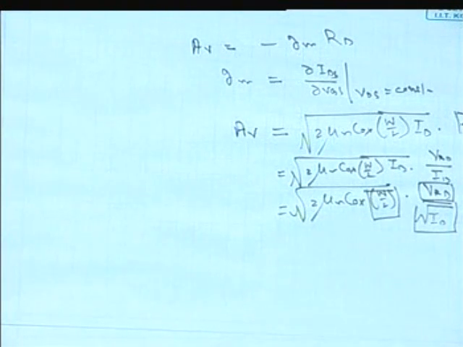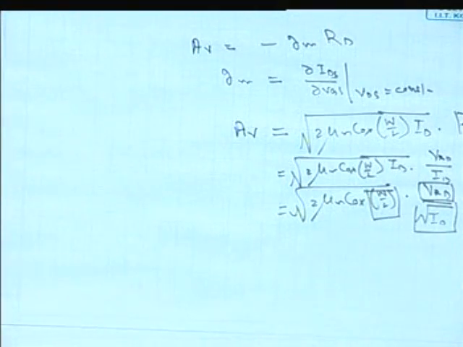ID we can change only by the bias current, because ID solely depends on the overdrive voltage VOV, and VOV is nothing but VGS minus VTH, and VGS is here the bias point, and we can change that bias point because that is a very big region. Now what will be the effect if we change these different terms, because there should be some trade-off between them.